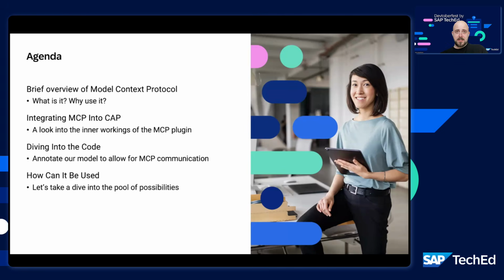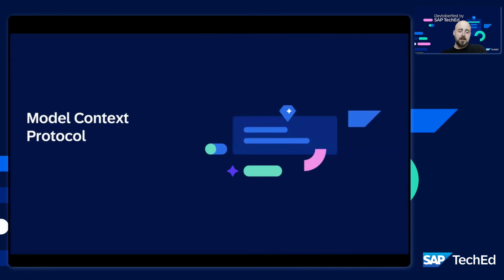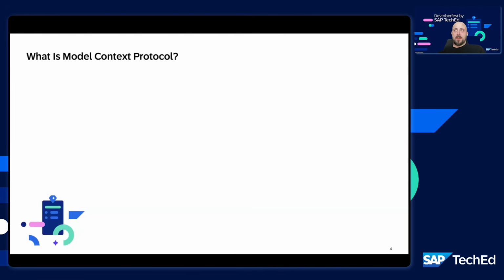But let's just start out with the quick basics of what is Model Context Protocol. The quick way of going through it is just by saying, well, it is a unified protocol that we use to communicate between AI agents and a piece of data. It can also be used for providing context between different agents, so you have kind of a middleman approach.